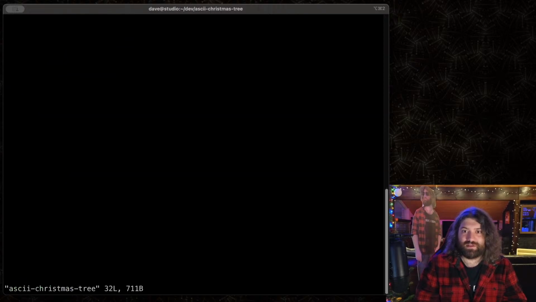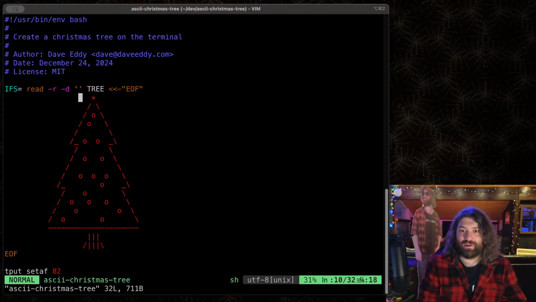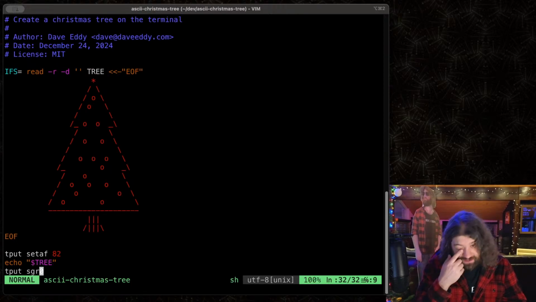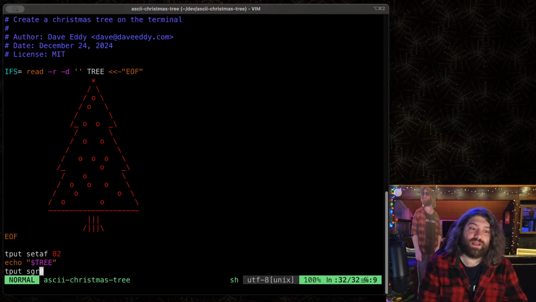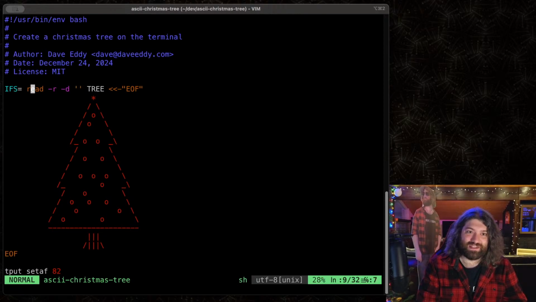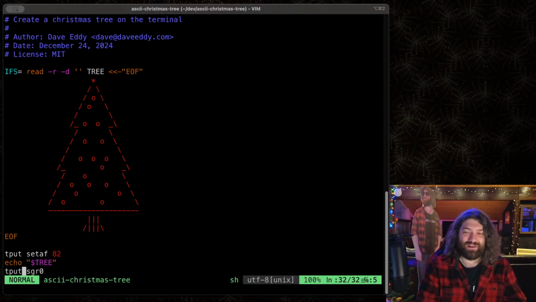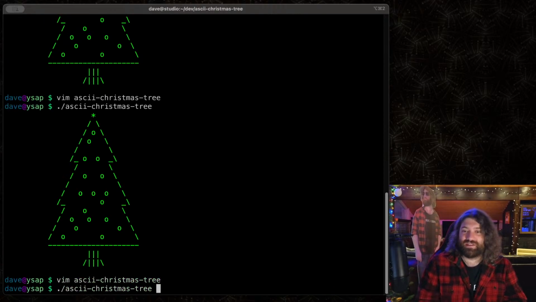Can I do this? I can do that. Okay. So now that we are here, setting the IFS to null. I think actually doing this has the same effect, but yeah, you can set the IFS to null. You can do some wild stuff in Bash. If you know what you're doing, you can make some crazy stuff happen. If you're like me, I know not just enough to be dangerous.